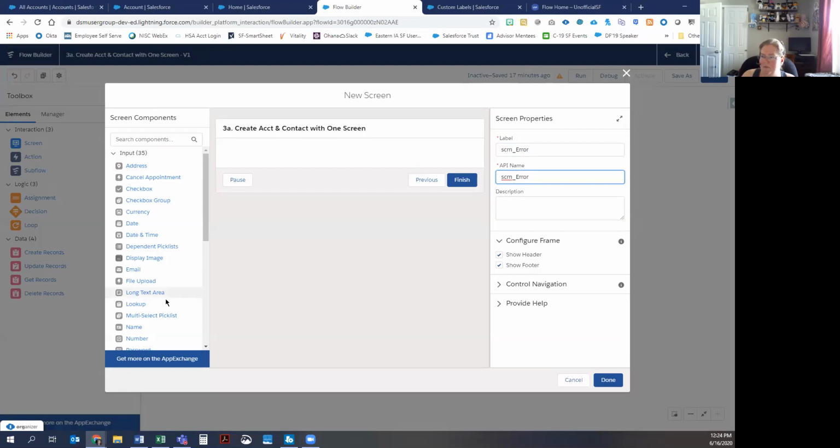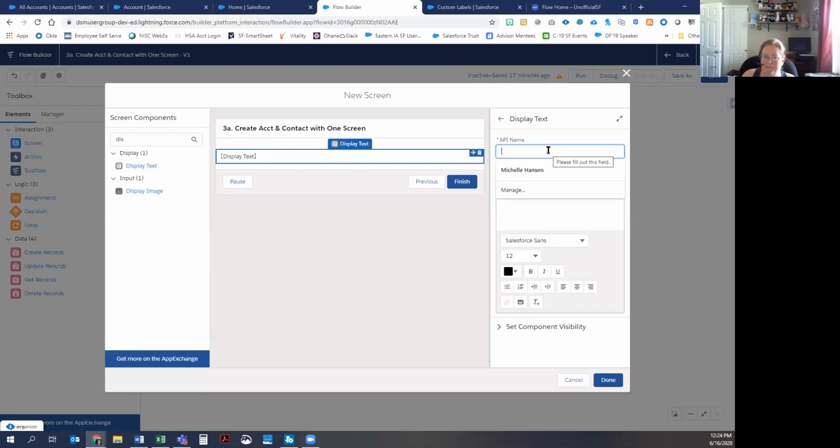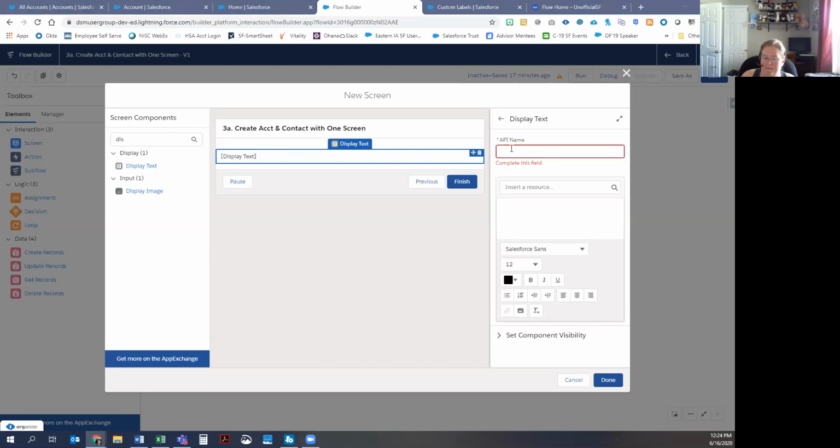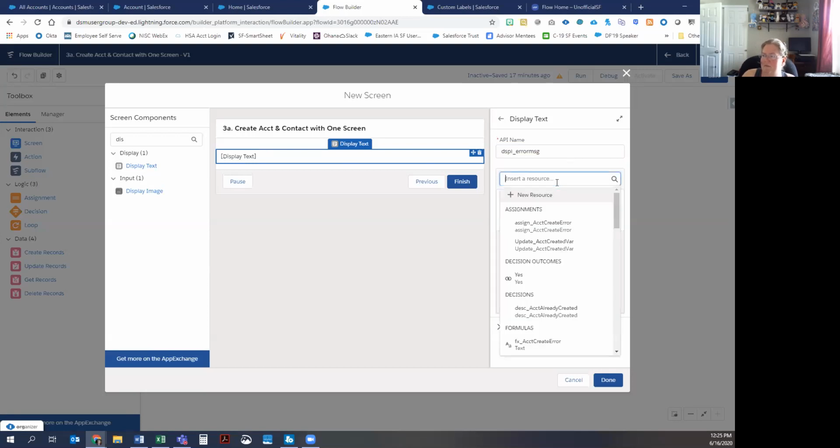And so then what I will do is my display text, then I'm going to go pull in my variable, which I'm going to do that up here.